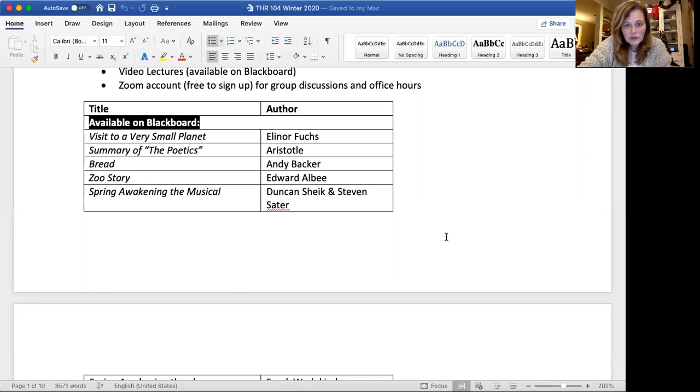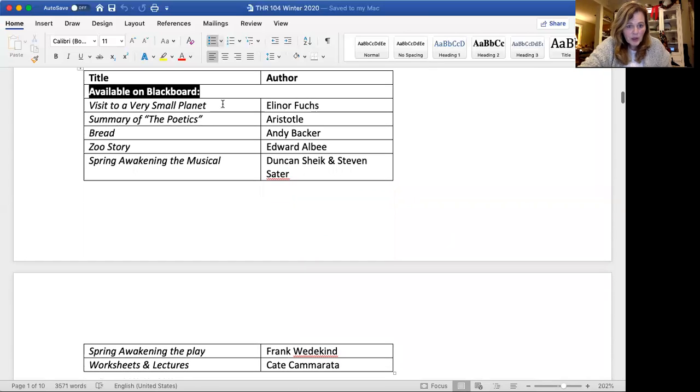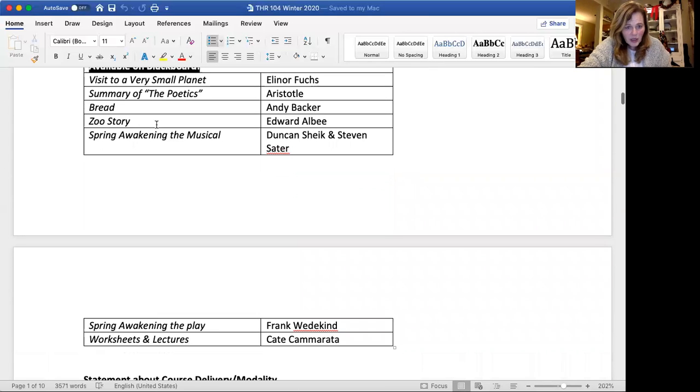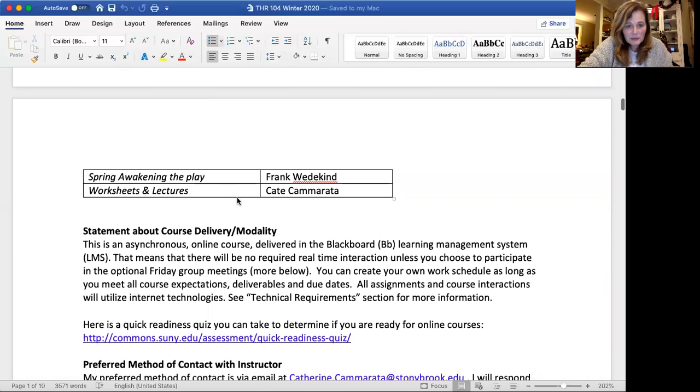You have to get my approval before you buy the ticket, because not all plays are paper-worthy. Send me the link, and I will either approve it or not approve it. Make sure that you don't buy the ticket until you get your approval. These are the documents that are going to be on Blackboard.